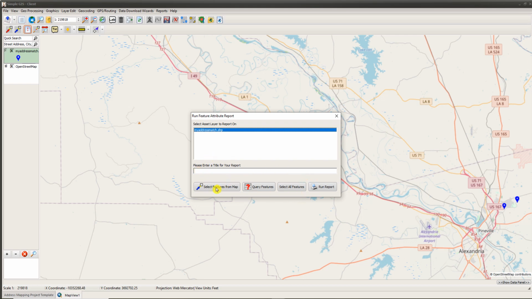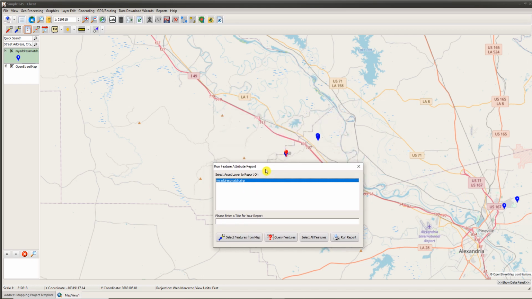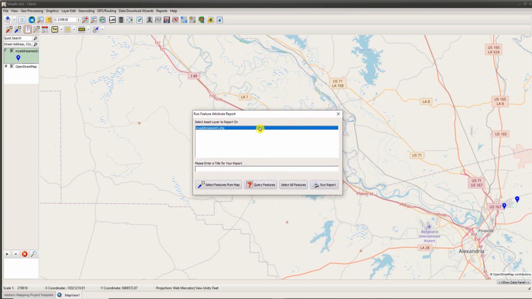and then you can run the report based upon a subset of features. If you only wanted to run it on a certain set of features out of your map, you can select the features by clicking on this tool and dragging a box around the features that you want it to select. So I wanted these over here on the right. I just drag a box, see how they turn red. Or you could run a specific query to select certain features that you want it to create a report on. However, if you want it on all features, just select all features. You could click on that.